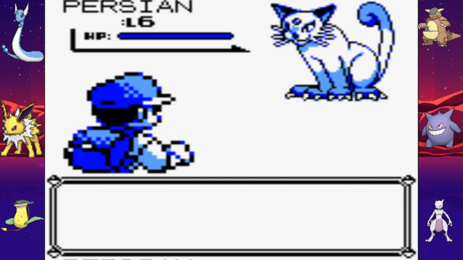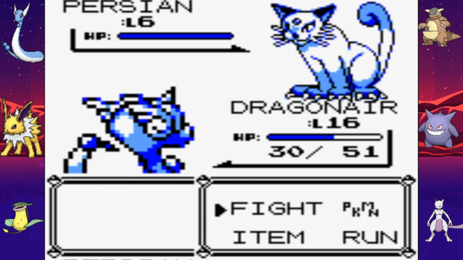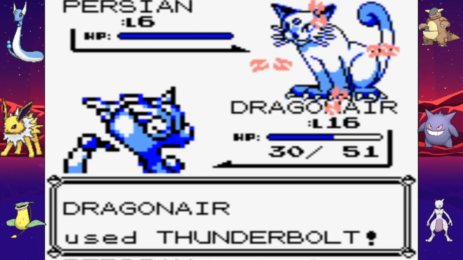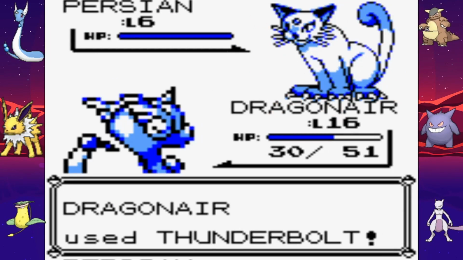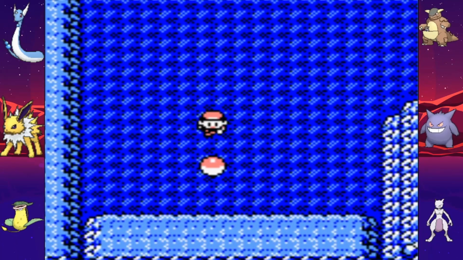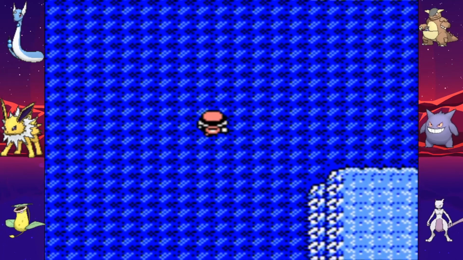Persian, you're a normal type Pokemon. I don't really want you for one, because you're almost never worth it. Since I have random moves on, it's not worth it even trying to go after you because you don't have Payday, which would be the only reason why I'd actually pick you up so I could have a money supply. TM12, okay.